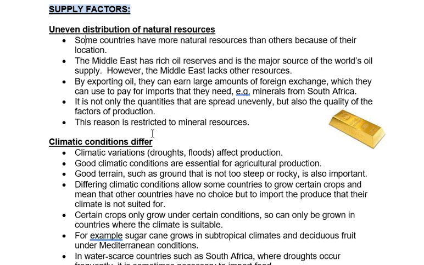So if we look at trade between the Middle East and South Africa, the Middle East can export oil to other countries that don't have oil, like us, we don't have any oil, and they earn large amounts of foreign currency for the oil that they're selling. They use this foreign currency then to pay for the imports of those minerals that they don't have, like gold from South Africa. So countries will export their surpluses of mineral resources that they have, and they will import where they have shortages.